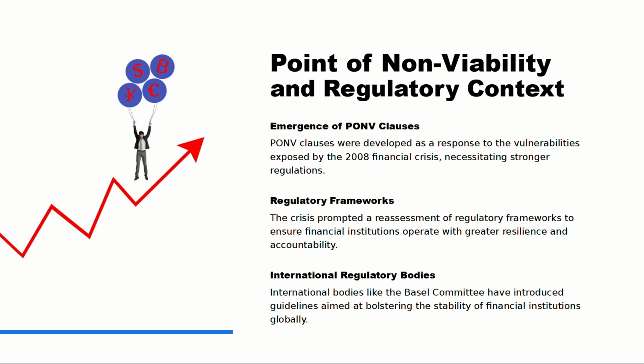Point of non-viability and regulatory context. Emergence of PONV clauses. PONV clauses were developed as a response to the vulnerabilities exposed by the 2008 financial crisis, necessitating stronger regulations. Regulatory frameworks. The crisis prompted a reassessment of regulatory frameworks to ensure financial institutions operate with greater resilience and accountability. International regulatory bodies. International bodies like the Basel Committee have introduced guidelines aimed at bolstering the stability of financial institutions globally.